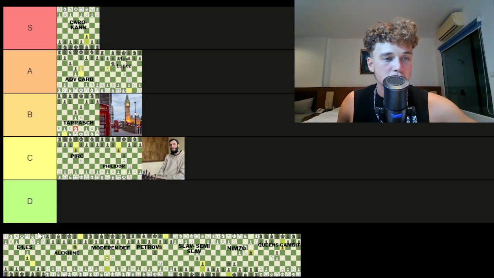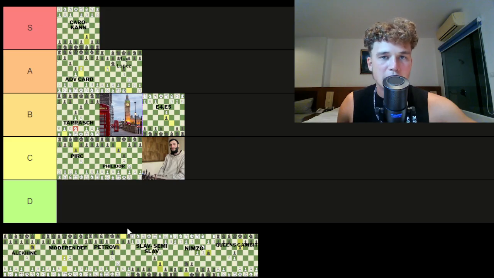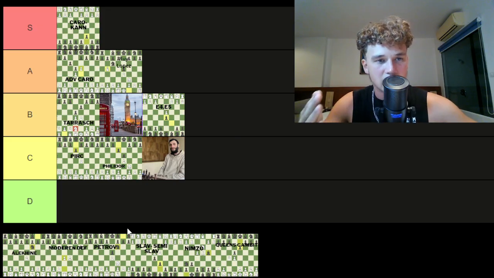Now, next one I'm going to refer to as e4 e5. This is for the black pieces. If after e4 you play e5, just anything, I'm going to give this B tier because there are a lot of things to learn. You've got to learn a variation for pretty much the Ruy Lopez, the Petrov defense. You've got to learn a lot.